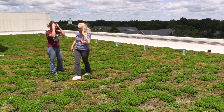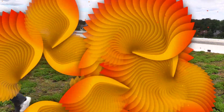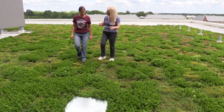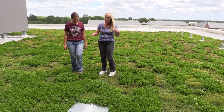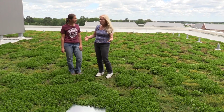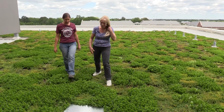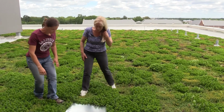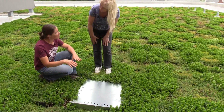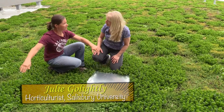So let's go ahead and take a look over here. This is so pretty. It's neat how you can walk on these things. So the plastic, it's not really plastic, it's like a polyurethane, is that what you said? Correct. And it's a little bit thicker than what we use for, say, the underground of an ornamental pool. But it all goes to our drain here. All the water is directed to our drain, and it has this aluminum topping here. And our drain system actually runs down through the walls of the building and then out towards the foundation, all along.